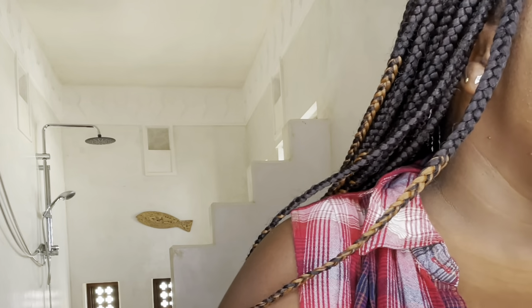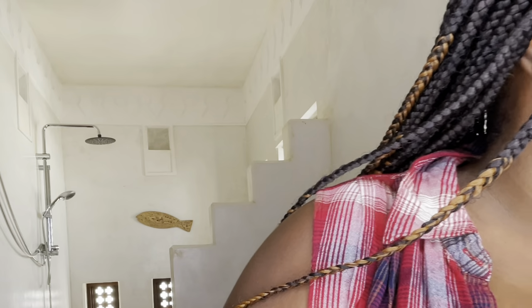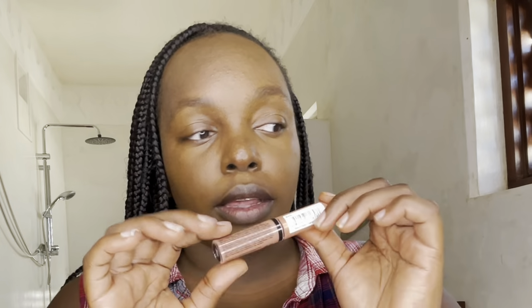It's almost done. I like it that much. So the thing is, I don't know if I should wear a red lip or... I feel like being dangerous. No, I feel like I'll just wear a lip gloss. Where's the lip gloss? I'll just wear this and a darker shade lip gloss.